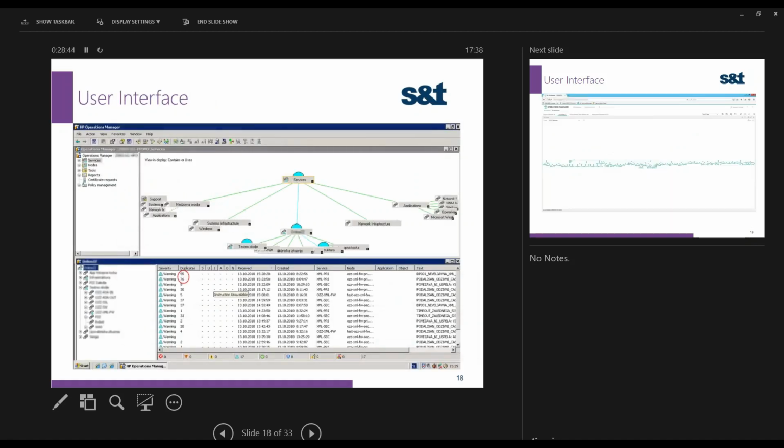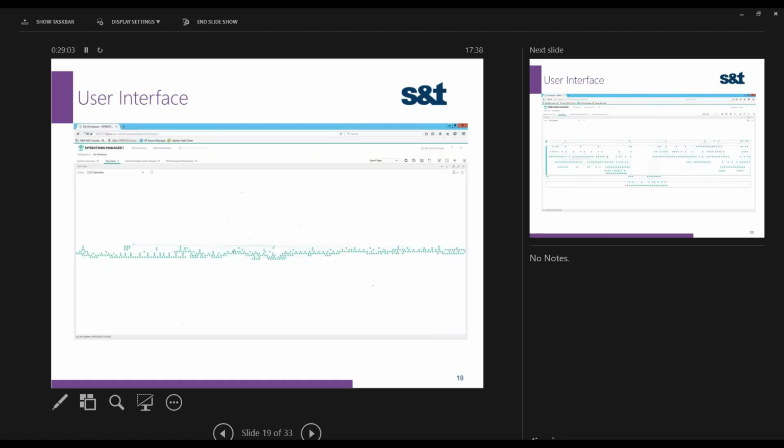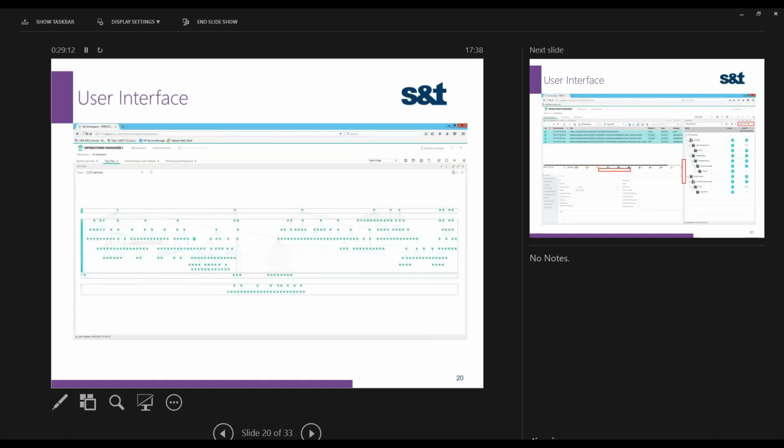As far as the user interface goes, this is the old OMW user interface. It's ugly, but it's useful, and the customer liked it. They could see their services at the top. They could see their events at the bottom. Now, the service view in the new OM looks a bit like this. I don't know what you think about it. I think it's terrible, or possibly like this, which is not much better. You probably don't see that a few of the CIs here are actually not green. They're blue. So this was again a no-go.